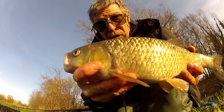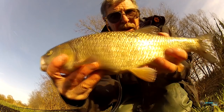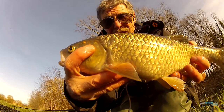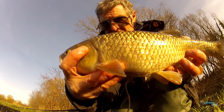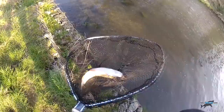Even though you're not in the water, I can't help casting every little nook and cranny I can on small rivers. My goodness, that really surprised me. I didn't know there were chub in there. Another swim learned, giant piece of crust. Let's get him back. Wow, not a bad session, is it?